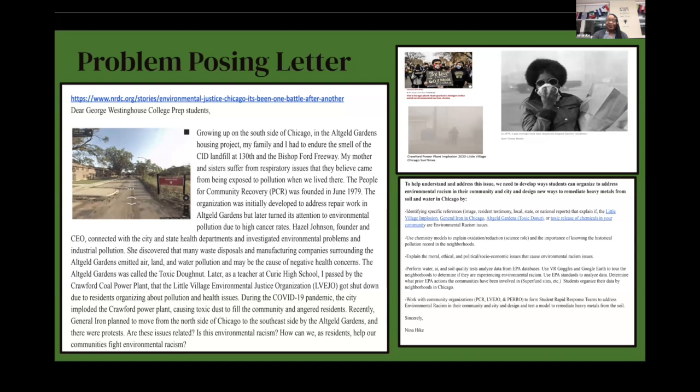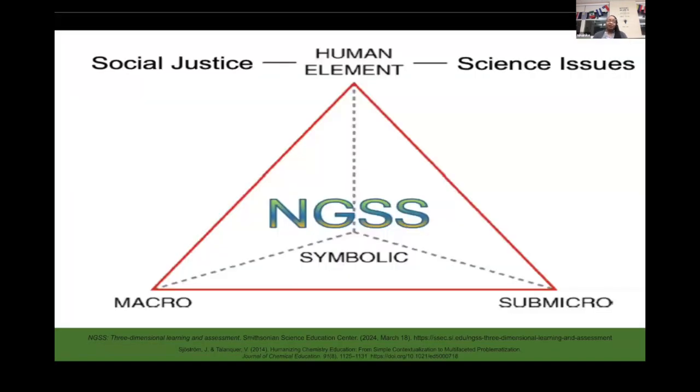And so then I started really thinking about how I can really incorporate this. Because a lot of times when you talk about social justice science issues, people say that it's not real science. So then I started researching, and I found that Johnstone's triangle, another professor, scholar, had modified it and added the human element. And so I said, well, maybe the human element can be social justice science issues. So I modified Johnstone's triangle, and I started to think about how I can talk to my students about the submicroscopic and the symbolic, and also make sure that they understand the macroscopic, which is what they were experiencing in the environment that we live in. And so this is how I brought the story together to bring it to my students.